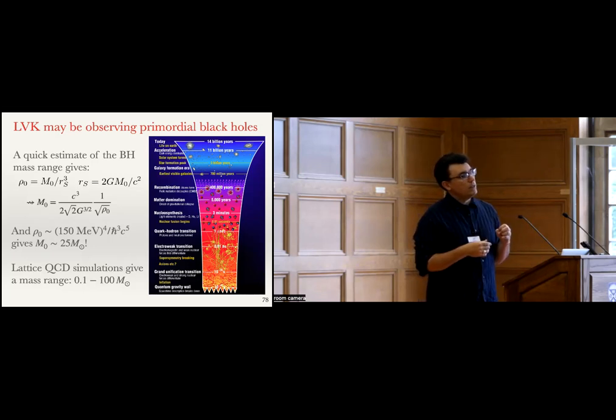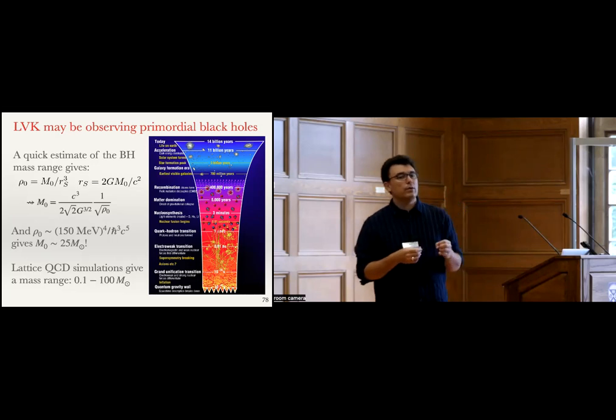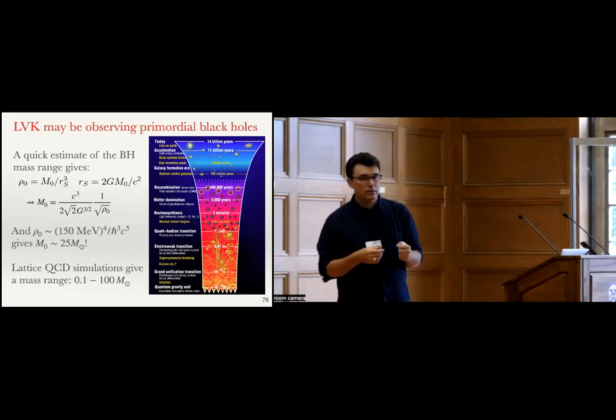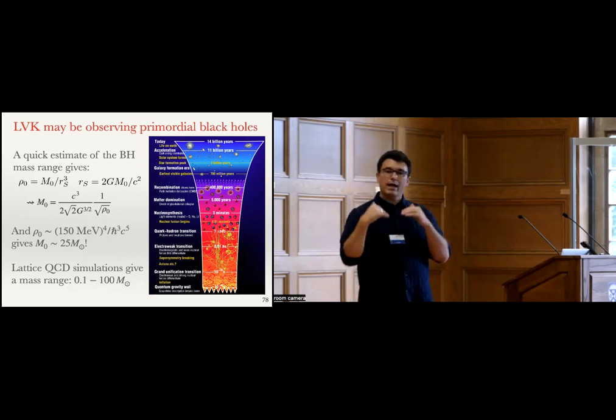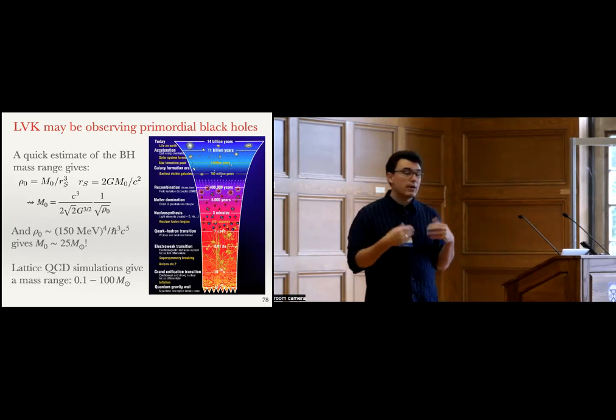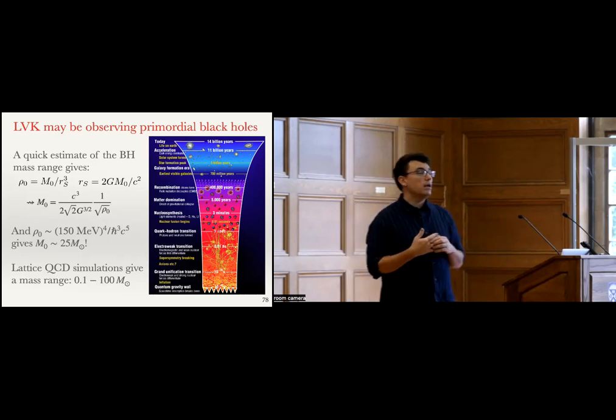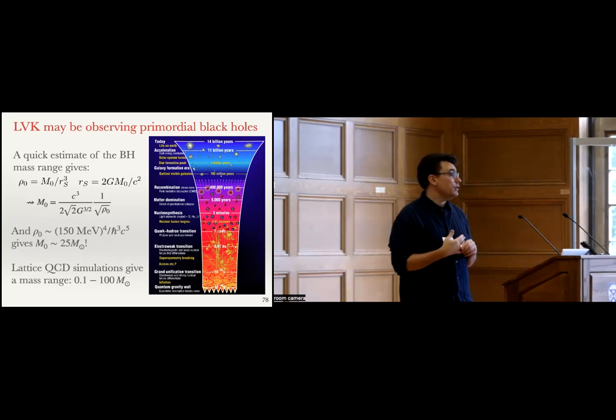I find this so interesting because you may remember when LIGO was turned on, people thought that the signal was going to be primarily neutron star mergers. Instead, it's been primarily black hole mergers, and black holes of a mass range that we hadn't expected. But people had done this calculation and had identified this as an interesting mass window.